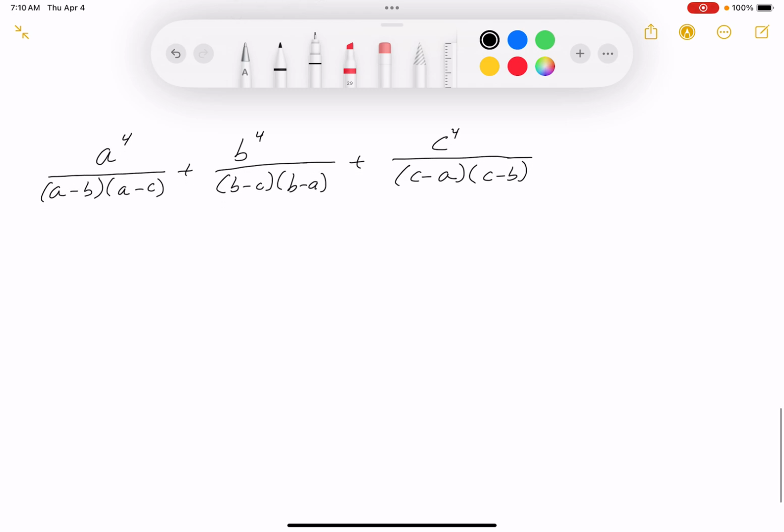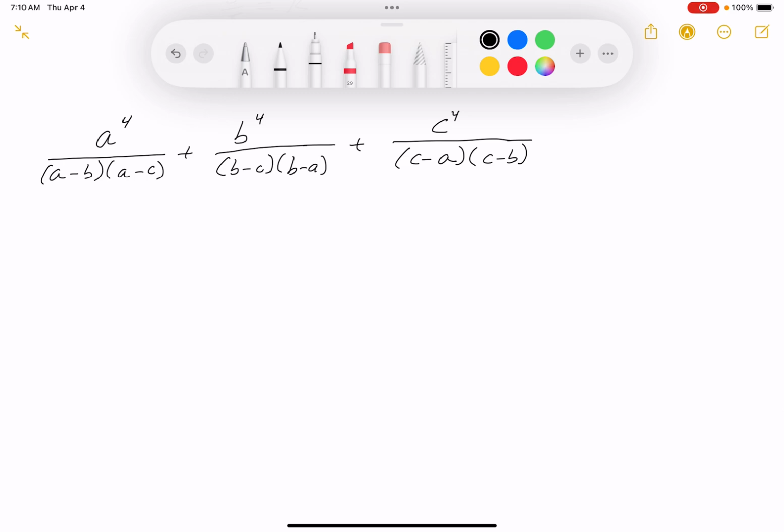The one thing I noticed immediately about this is that it's not written in alphabetical order when you look at the denominators. So what do I mean by alphabetical order? I see A minus B. I like to try to be organized with this. The next one's A minus C. The next one I'm noticing is B minus C is fine, by the way, but the B minus A is bad. It's out of my order, so I'm going to factor out a minus 1. So we're going to get A minus B.